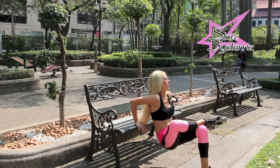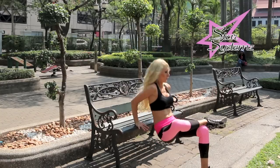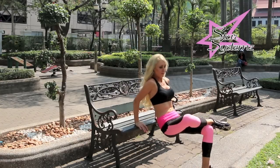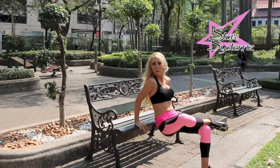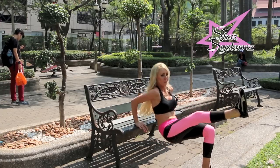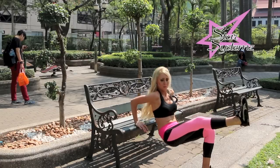Now we're going to put our hands right on the bench and we're just going to bend from the elbow, hands right underneath your shoulders. You can keep both feet down if you'd like. I just kind of like to cross and play around with my feet to add some extra weight onto those arms and get nice triceps.